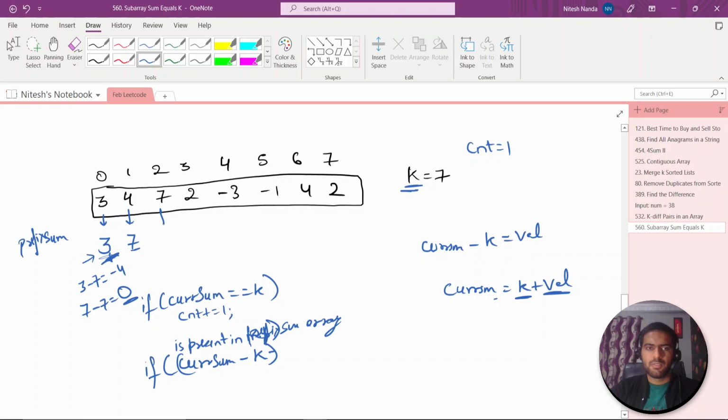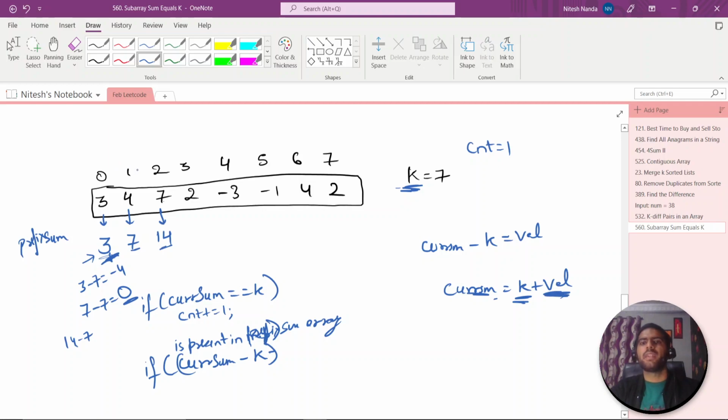We will do 7 plus 7 is 14. We check whether this 14 is equal to k. No, it is not. So we do the second condition, 14 minus 7. Basically we are removing the kth sum from the current sum, and we check whether this value is present in our prefix sum or not.